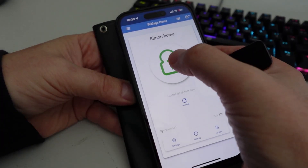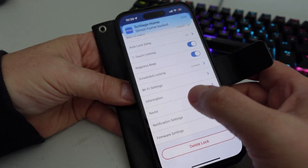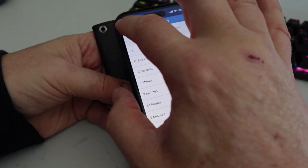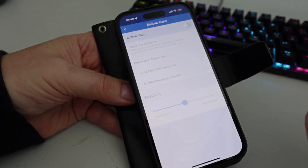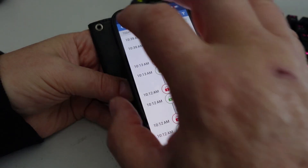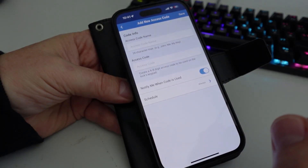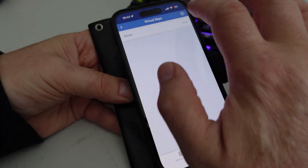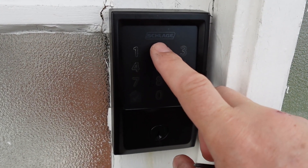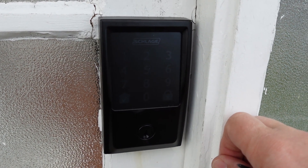The app is really easy to use — you can lock and unlock at the touch of a button and see the connection status and battery level. In settings, you can set up an auto-lock delay, which will automatically lock the house if you forget. There's also a built-in alarm that detects if someone is trying to tamper with the door. You can check a history of when the door has been opened and locked. You can create new access codes as required, and also create virtual keys to send someone a temporary unlocking key. On the keypad, type in your code and the door opens, though at night you need to press a key first to light it up, which can sometimes cause you to start with an incorrect number.